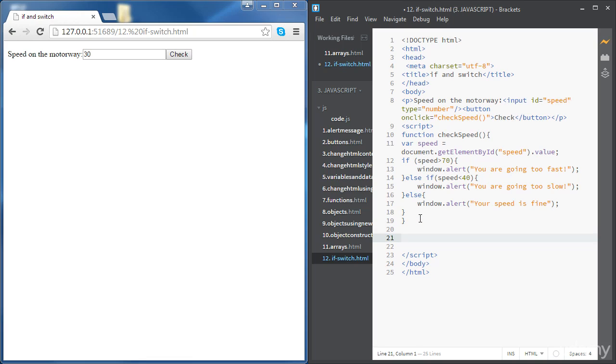So we're going to create another input where the user is going to input a season, and the code is going to return an alert message depending on the input of the user. Okay, so we're just going to copy paste the paragraph we created earlier, and then we're going to change it a little bit.